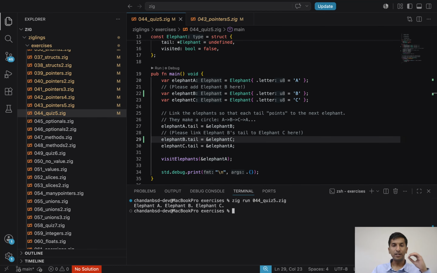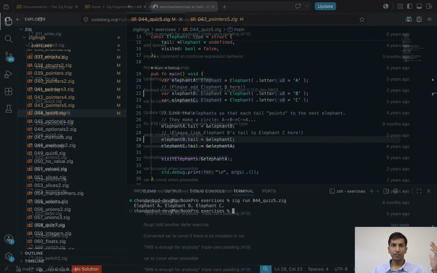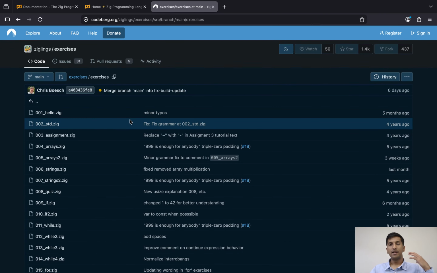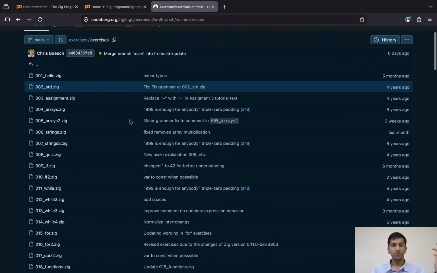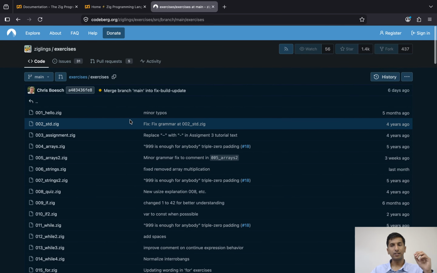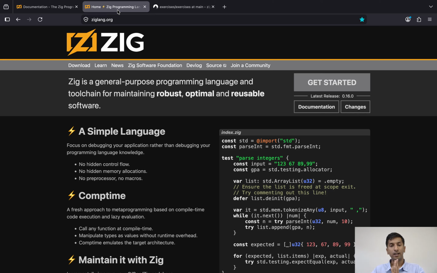Yeah, so I think that was a really fun set of exercises to understand pointers. Really great that Ziglings, again, a huge shout out to Chris Bosch and Ziglings for making Zig so easy to learn and straightforward with these fun practical exercises. It's not just a whole bunch of text. It's short, sweet, to the point. Huge thank you to Chris Bosch, and as always, a huge thank you to all the incredibly talented and incredibly smart people over at Ziglang building this wonderful language.